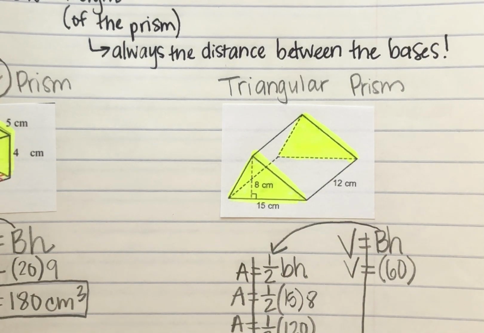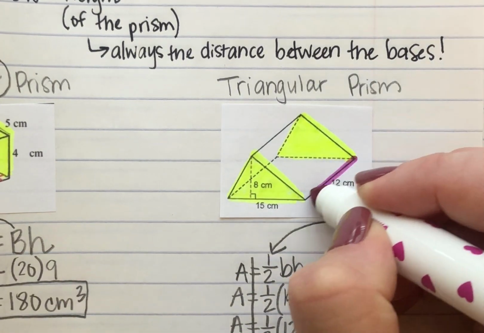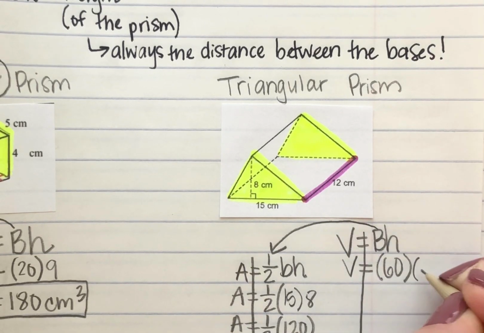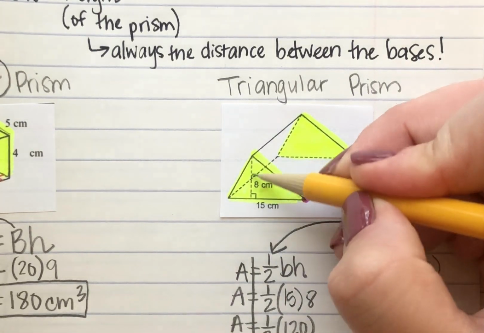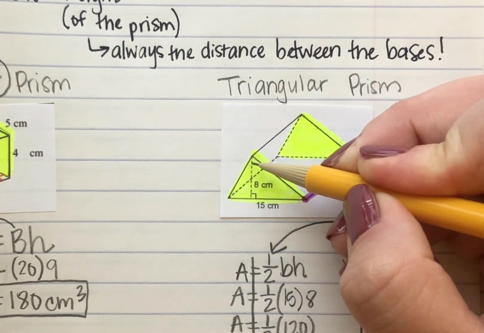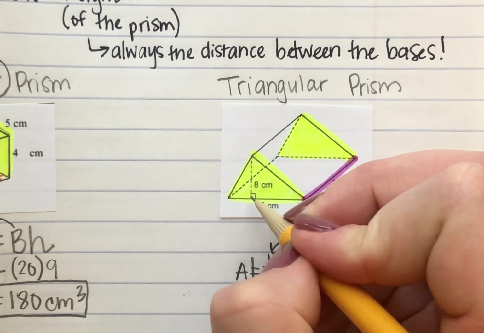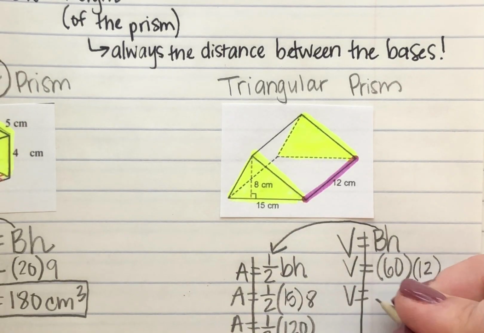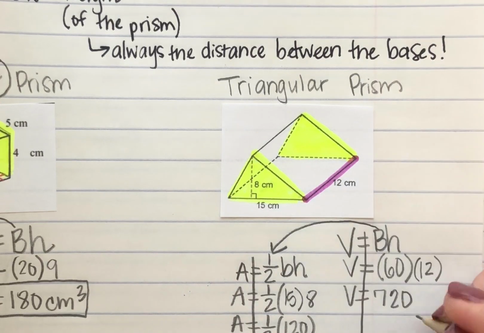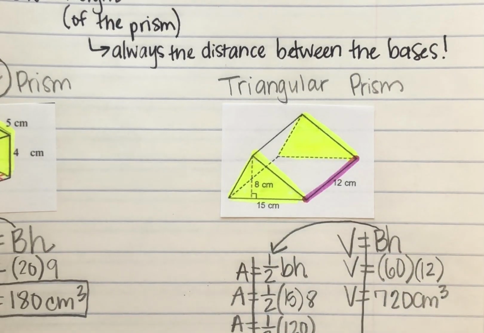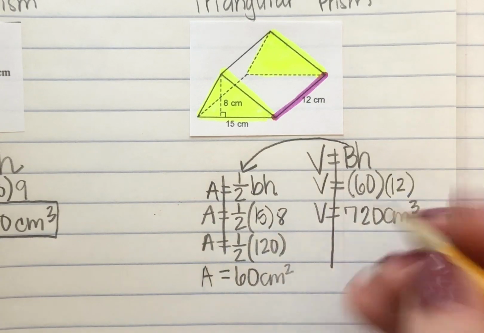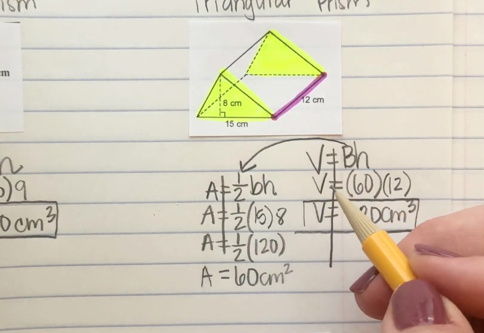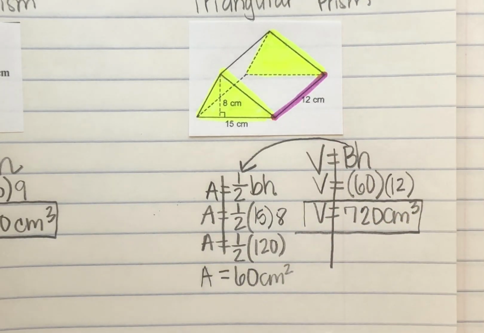So if you look at our bases, here are our bases. This is the distance between those bases. So the height that we're going to plug in for H is going to be 12. A lot of people would be tempted to use an 8 right here. 8 is not the height of the prism. 8 is the height of the base, so be really, really careful. When we multiply 60 times 12, we get 720, still centimeters, and it is still going to be cubed, okay? Capital B times H. Again, all we're doing is following our formula. If we can follow a formula, it's just a set of directions for us to use.